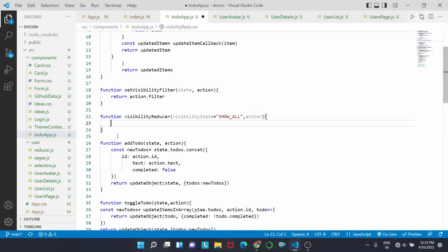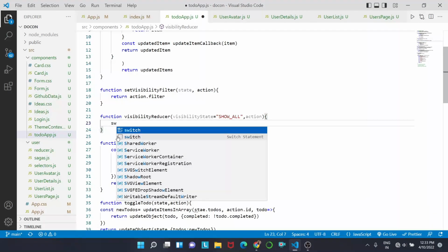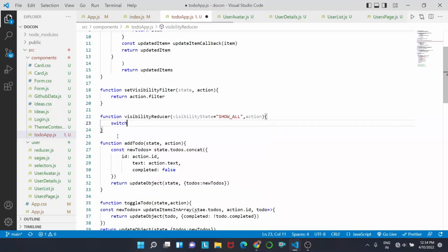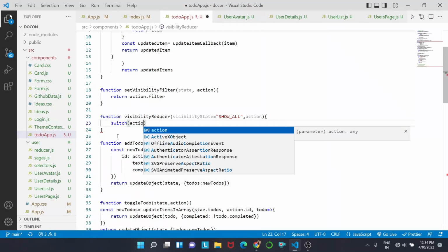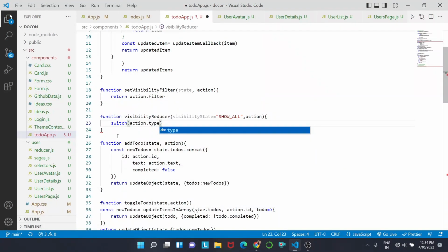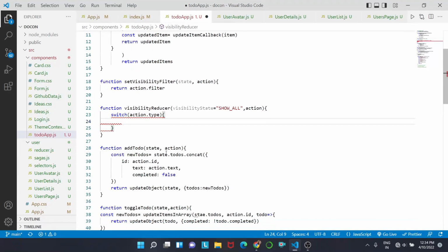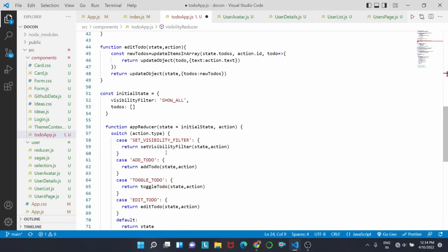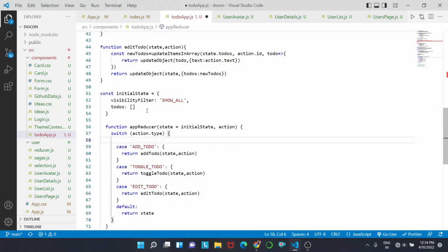and then we will add a switch statement with action.type, and we will remove the set visibility case from here and we will paste it here.